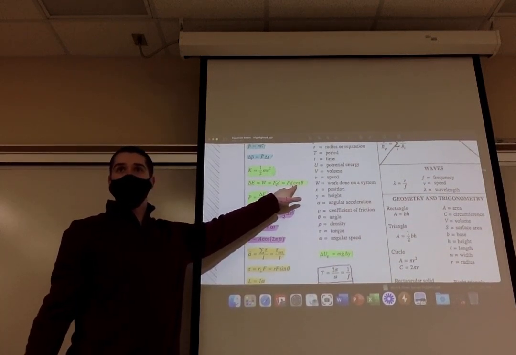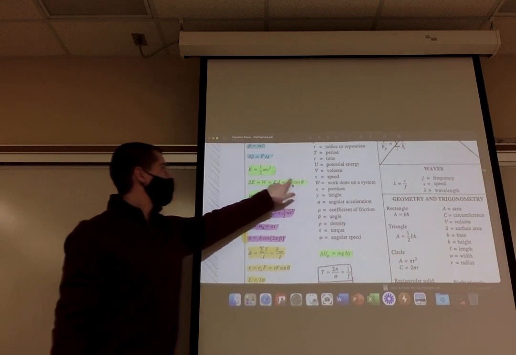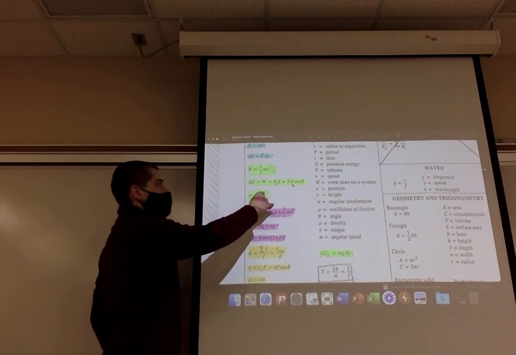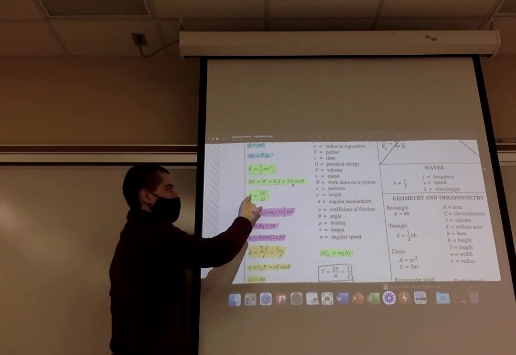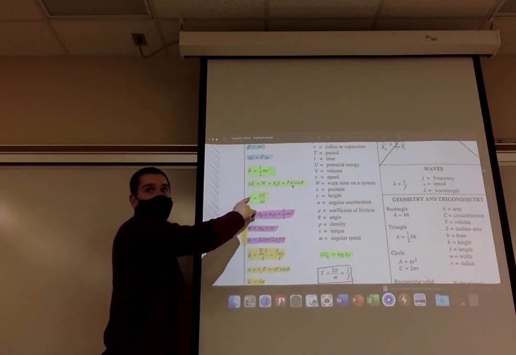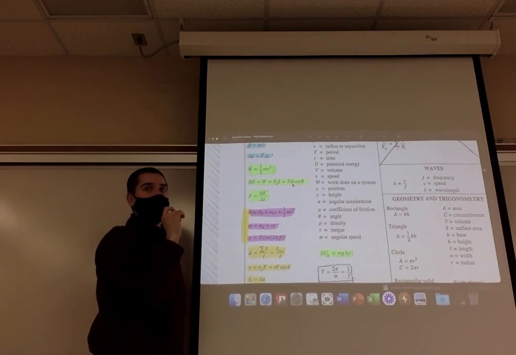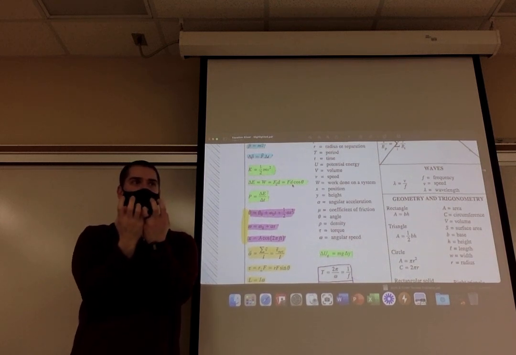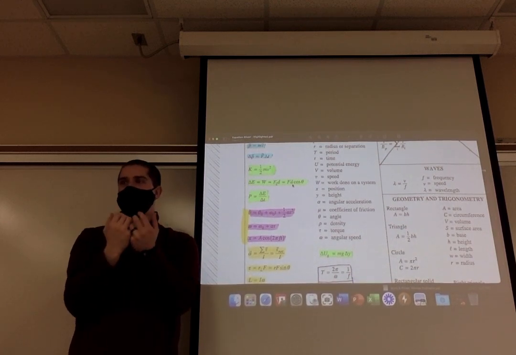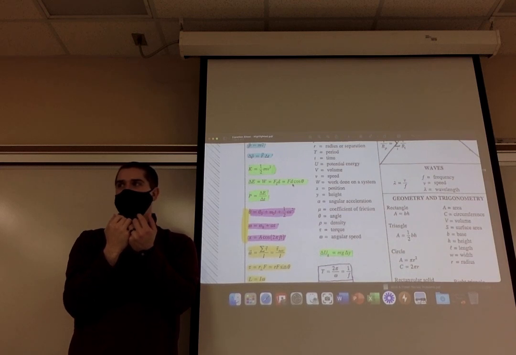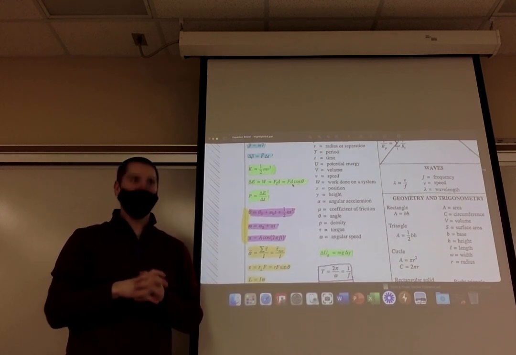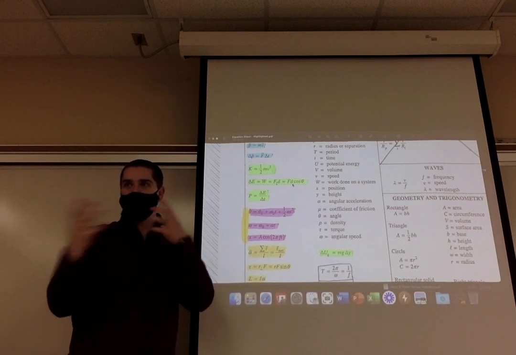The change in energy of the system over time is what? Work and, or the two topics. What was work over time? It's a P. Oh, wait, it's power. Work and power go hand in hand. Power is how much work you do per time. Change in energy is work.